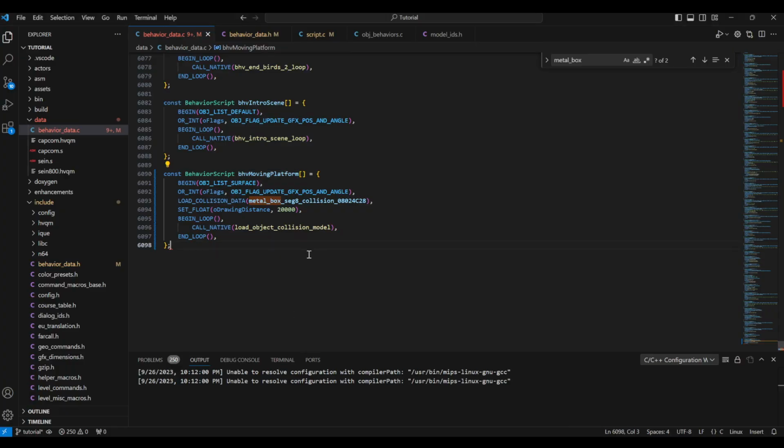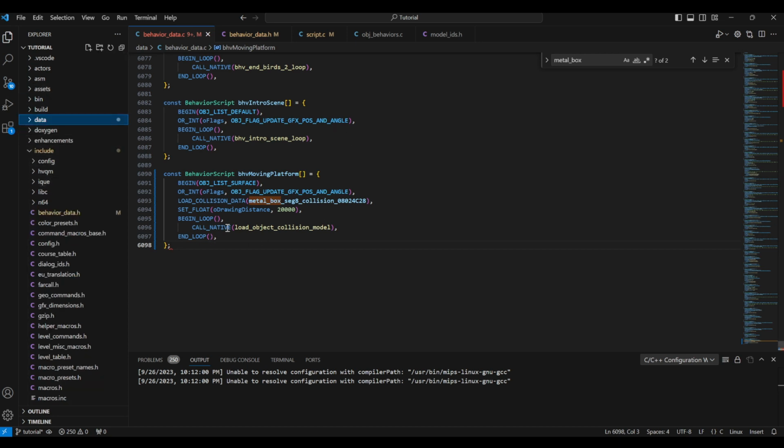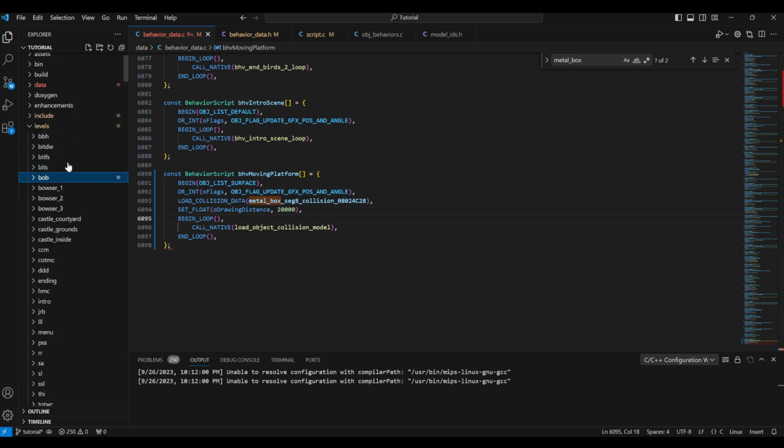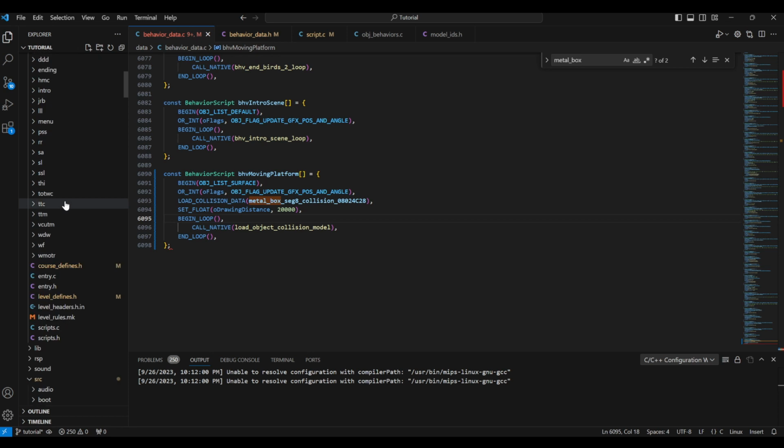And now back in Visual Studio Code, we're going to make some code. We're going to give this box some properties. So let us go and do that. Now, to do that, we're going to need to make a new file. Now we don't necessarily need to make a new file, but it's nice for organization purposes to do this.